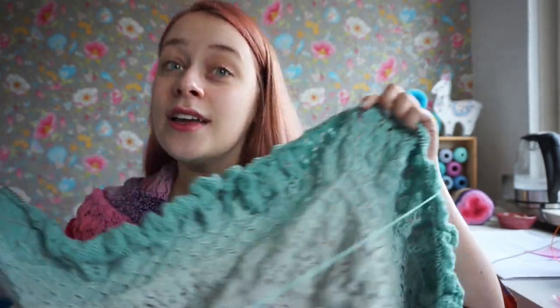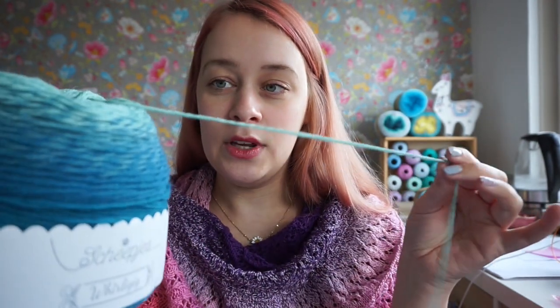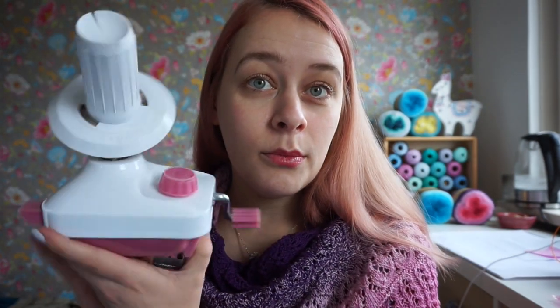I'm going to show you my whirligig version, which is turning out to be quite huge. At this point during your shawl, your cake might be starting to collapse a little bit. I'm going to make my cake smaller by flipping it, taking off the label, and winding the working end into a cake winder. Mine is from Nipro — the same company that sells Scapes yarns — so if you have a Scapes store they can probably get you this yarn winder. I'll wind myself a new ball so that my cake does not collapse. That's just a little extra tip!